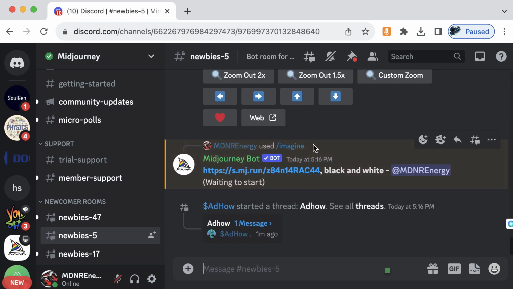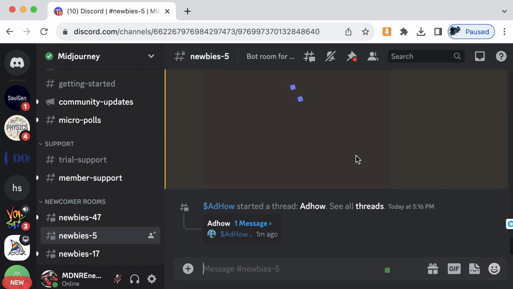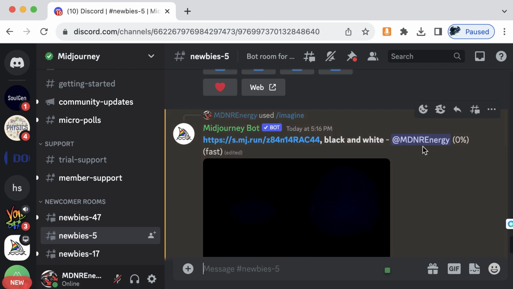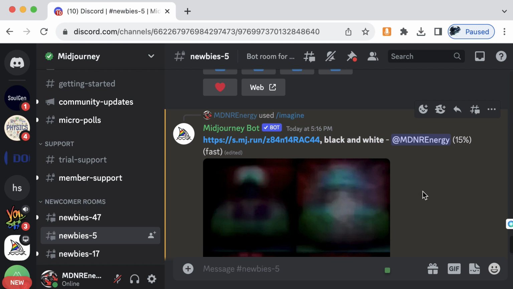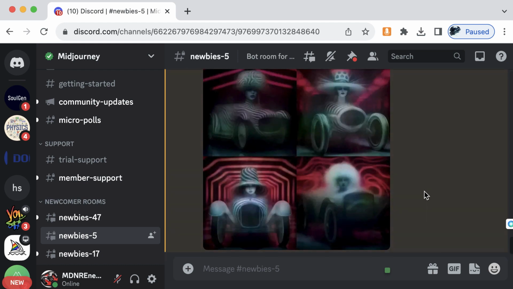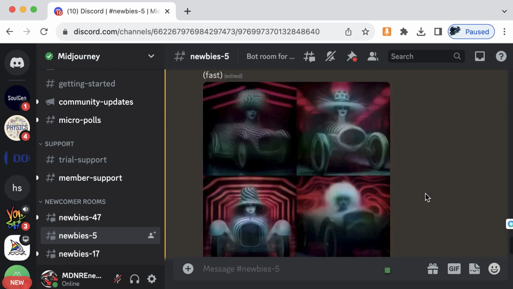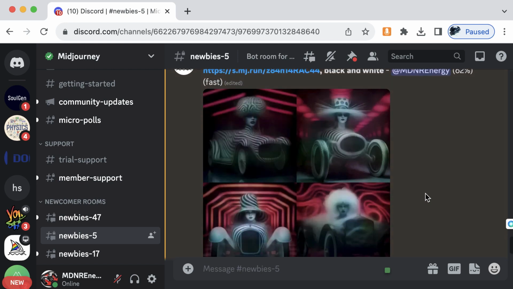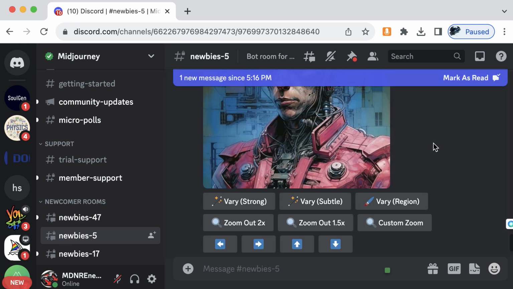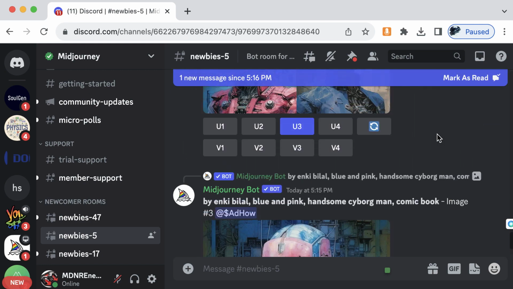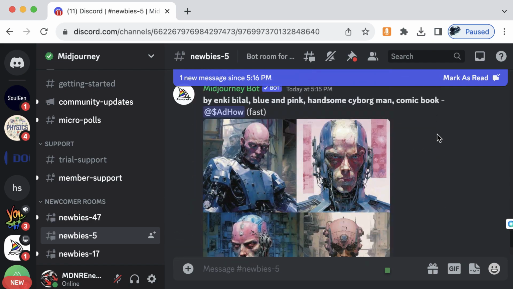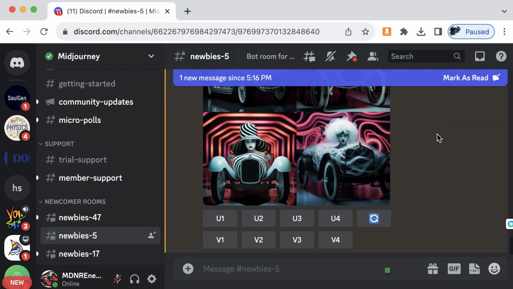We can see we did in fact use the imagine prompt to generate an image. You can see it up here at the top of our text input. And then you can also see once again that we have our handle here, and you can see that it's already started and it's giving us a percentage of feedback here, and the image is evolving. That is pretty bizarre. I don't know where I got the idea for a head, but that's what it added. So you can see that without additional parameters for your images, it can produce some really wild stuff for you.